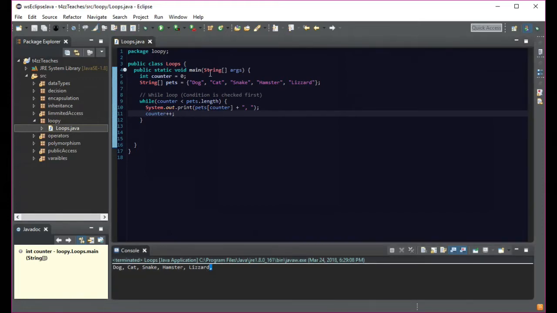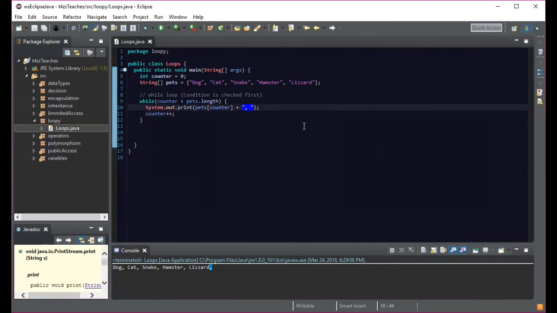Now we could do some fancy stuff with an if statement and say if the element is element number 4, the last element of the array, do a different output statement without the little comma in it, so instead put a period or something like that. There's lots of things we could do. We could have another statement up here that says print, you know, my pets are, or something like that. That's kind of outside the scope of what we're doing.